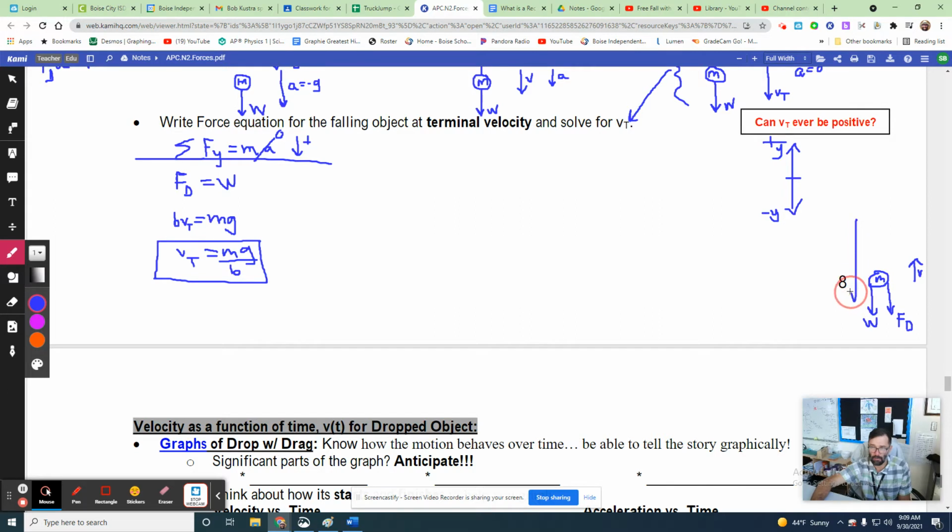Acceleration is going to be a big negative. It's going to try to really slow it down in this case, right? So there's no way we could ever get a zero acceleration if it's going upwards. This is only a downwards thing. No would be the answer to this.